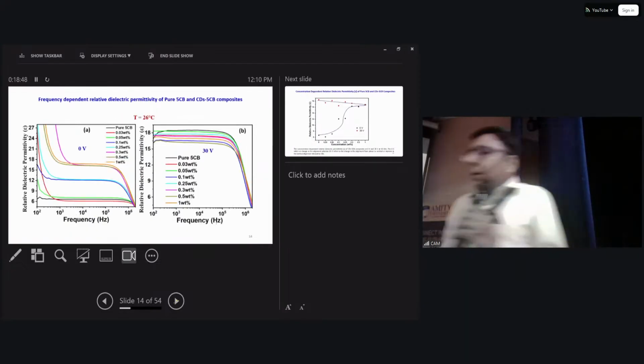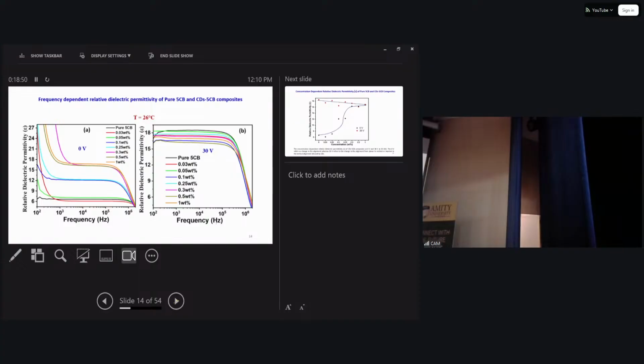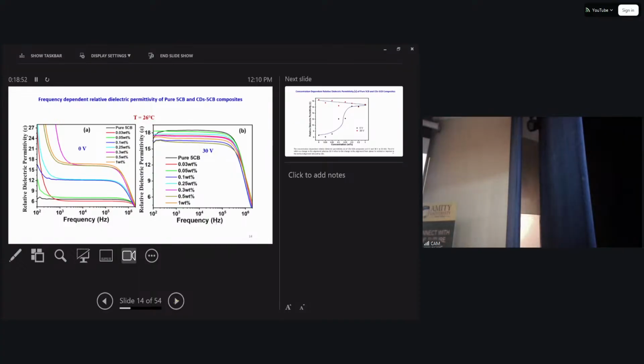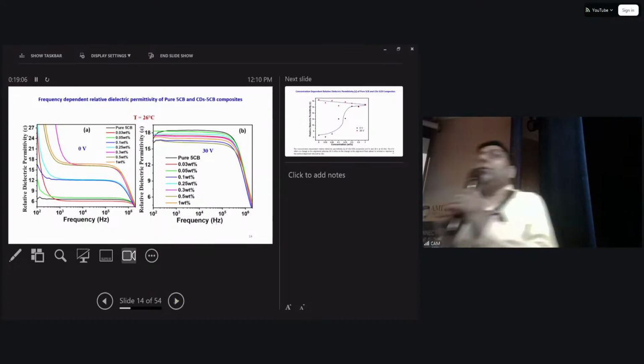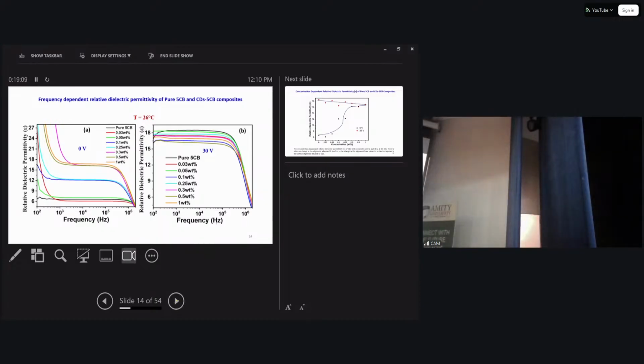Second point. What I have shown you is basically that this technique gives you the macroscopic information only, the bulk. But if you want to understand in terms of molecular dynamics, you have to use another technique. This is called dielectric spectroscopy. I hope you are aware of this technique. By that, we can simply take a sample cell, plug it into an LCR meter, set the frequency range, apply a certain excitation voltage, and then scan the sample at a fixed temperature.